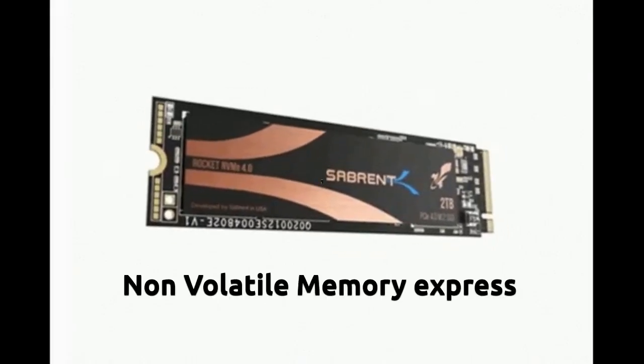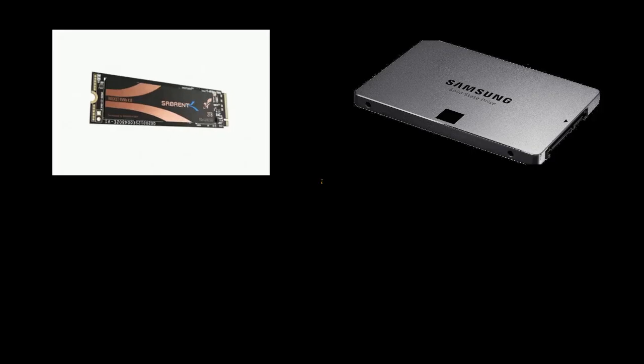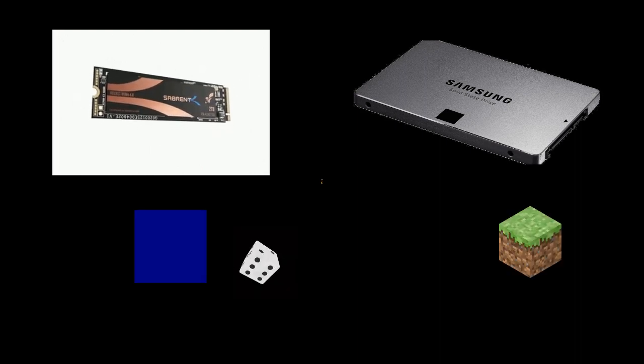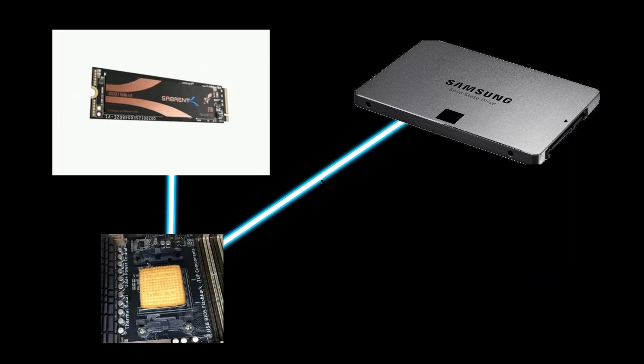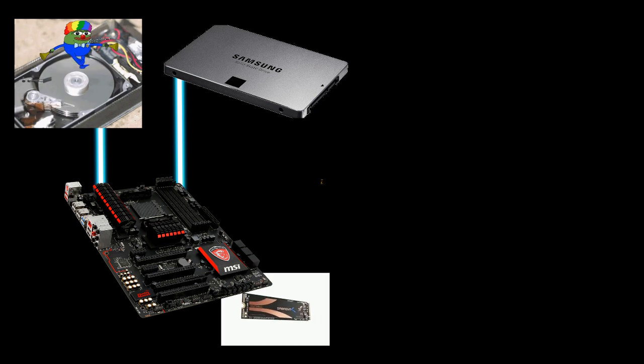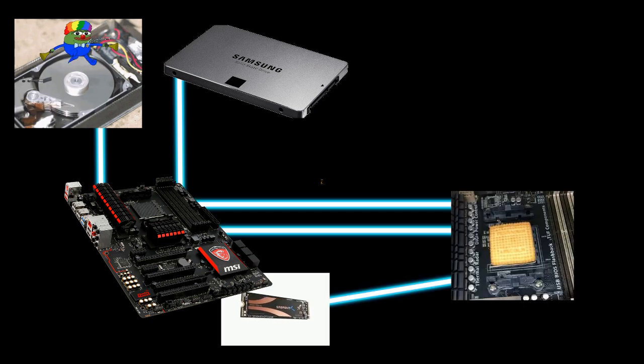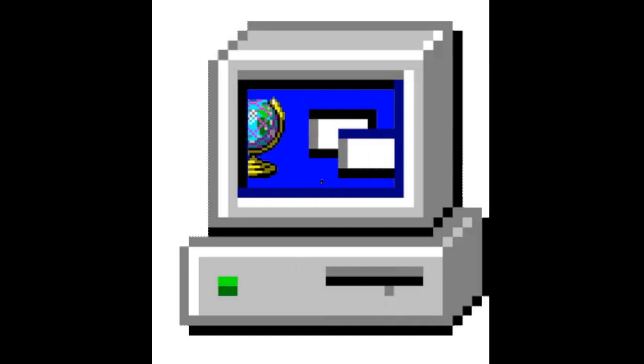Now this stands for Non-Volatile Memory Express, and is similar to an SSD in its method of storage, but is significantly faster and more efficient due to its proximity with the CPU. While HDDs and SSDs are attached to the PC case and connected to the motherboard via a cable, NVMe is slotted directly into the motherboard and communicates directly with the CPU. This is the ideal place for your operating system files.